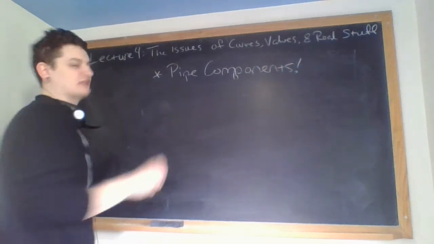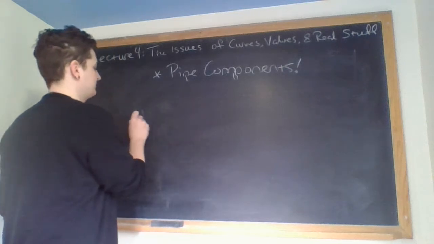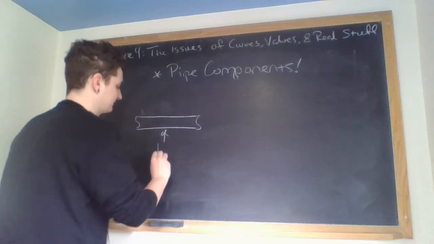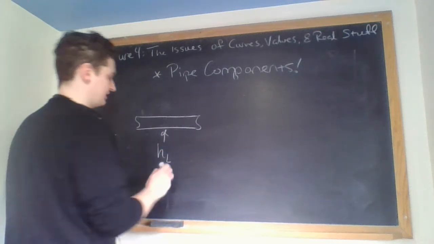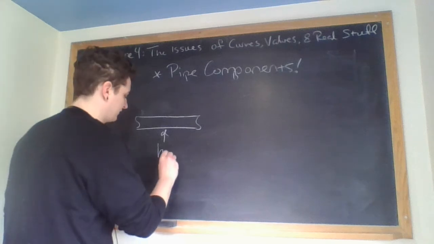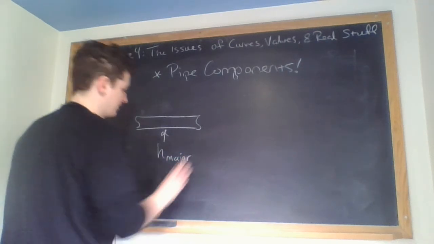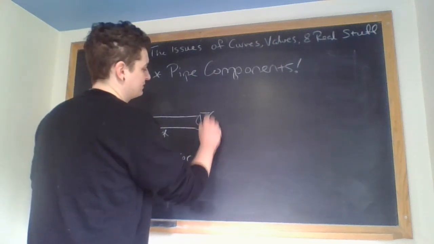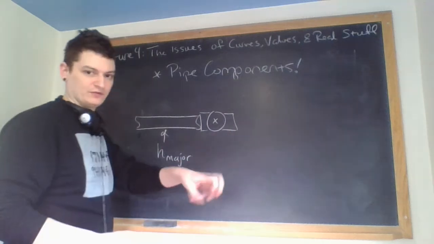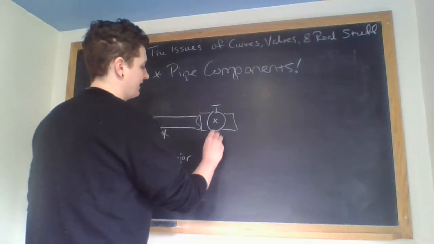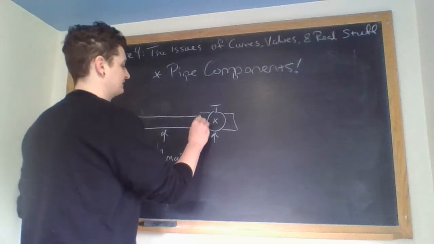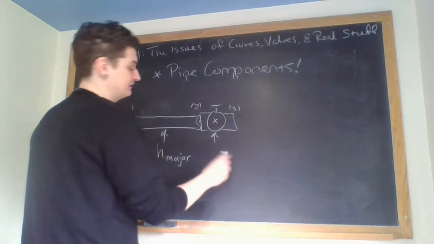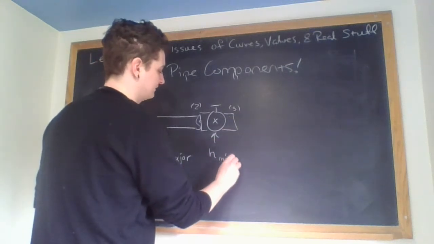Here's sort of the real stuff of piping systems, right? Because you could have a long straight section of pipe, where this would have a capital L. So this section itself would have a major head loss. Let's say it then goes into an actual valve to adjust the flow in the system. This also will have a loss just from getting from this point to this point. That is called a minor loss.